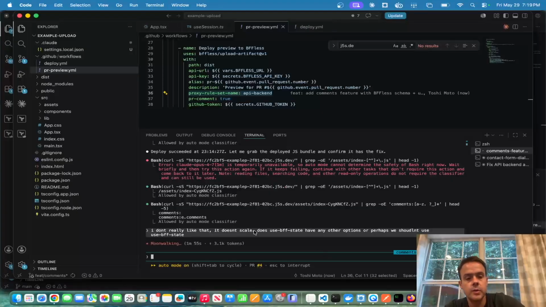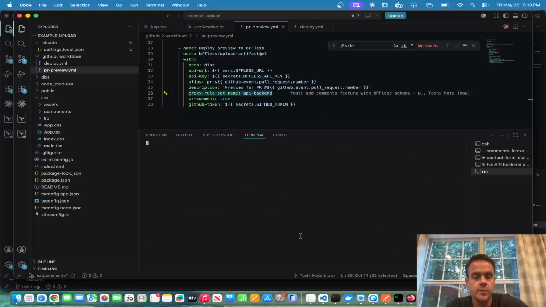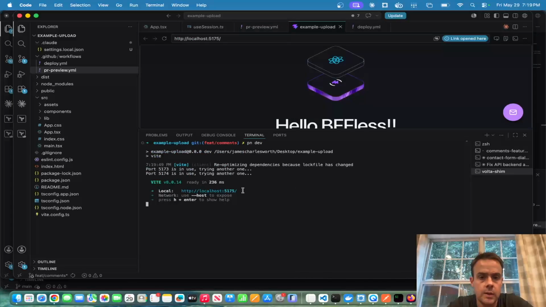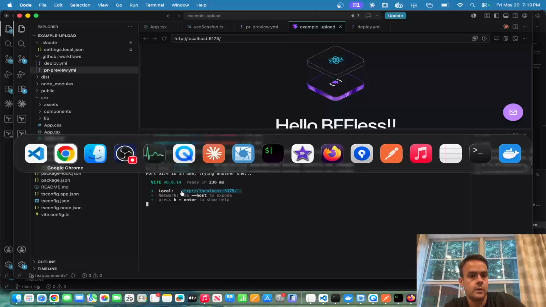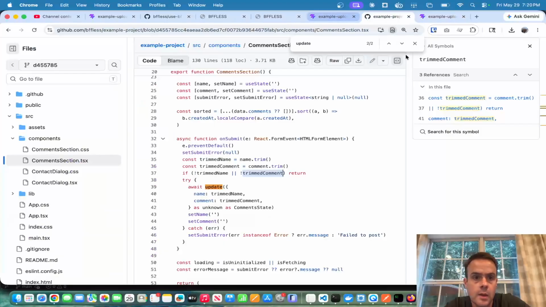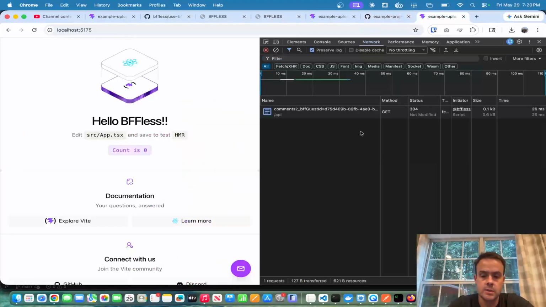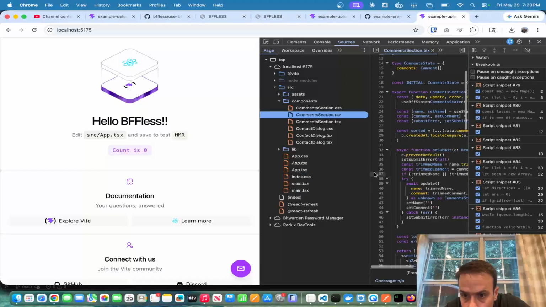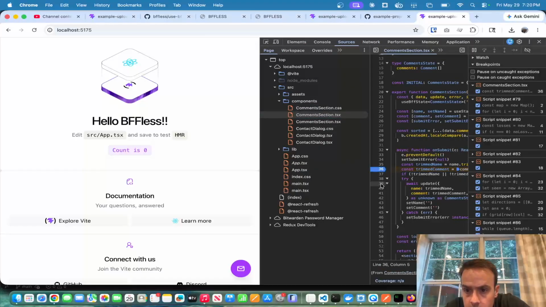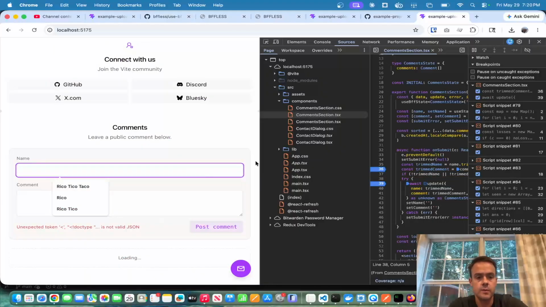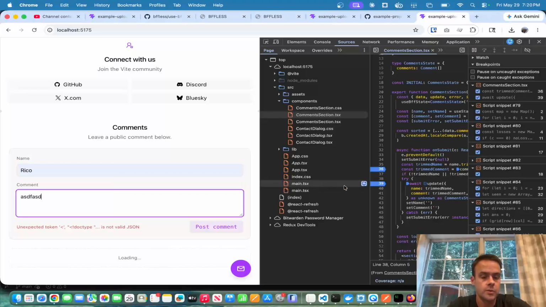Maybe I need to do this locally. I gotta do it locally. All right, step through it. All right, pnpm dev. Let's step through it. I don't want it in here. What file was that in? This is comment section. We're gonna step through it. It's doing an update on submit. And it's not able to get it because I haven't reverse proxied. That's cool. We'll set that up later.